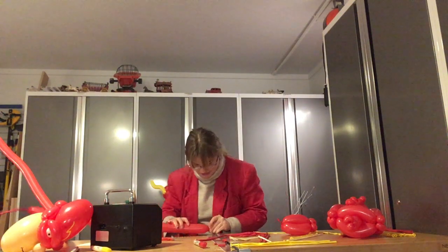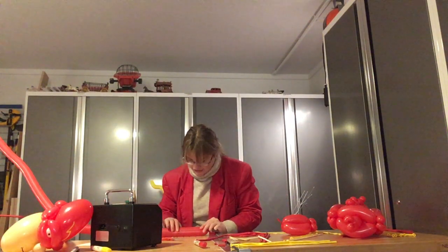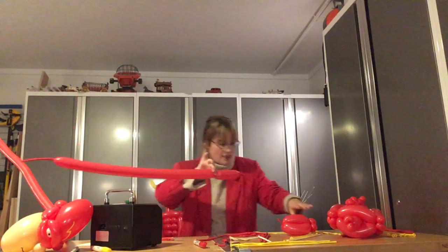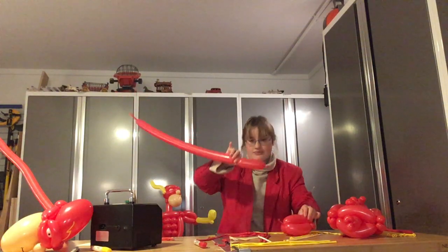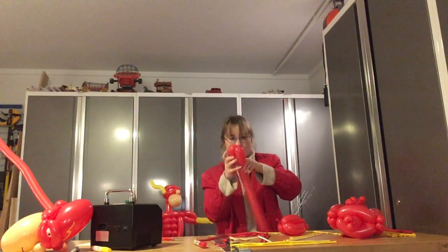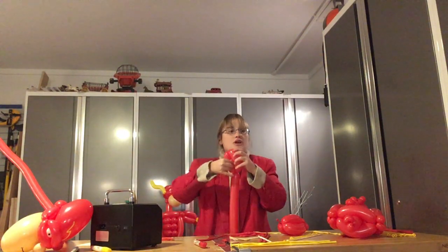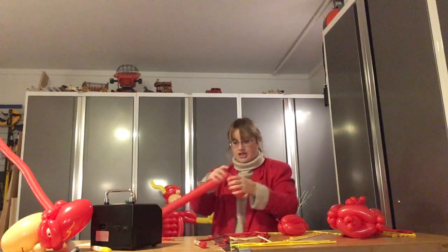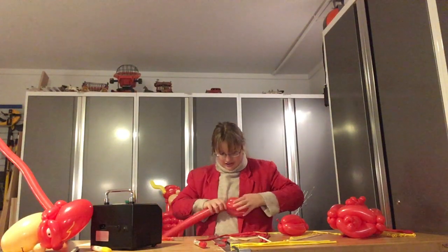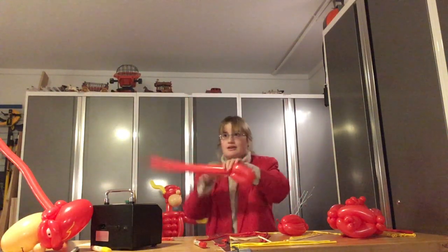Yes. Okay, so what you need to do, you need to put the balloon and you go to 5 inches. So, like that. Yep, that looks about the same. So that works. Then you just fold it over like that. And you just always put the knot through because otherwise it'll come undone. That's just a handy trick, guys. And you want the knot there too. So you just do it like this, roll it through, go like that, double pinch this.